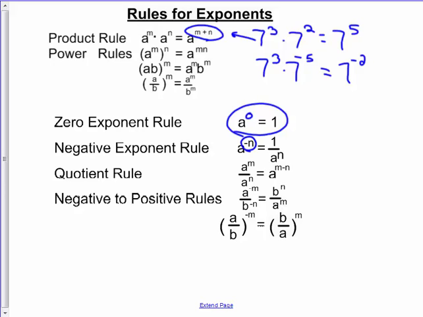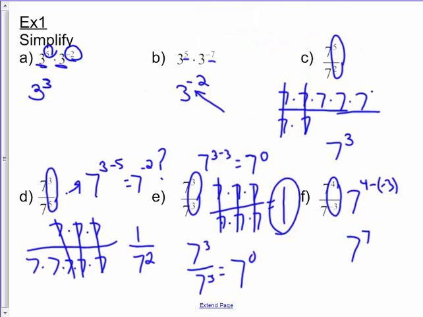Negative exponents. A negative exponent, if it's on the top, moves to the bottom of a fraction. If it's on the bottom of a fraction, it's going to move to the top. So if I look at D here, if I subtracted these, I got 7 and then 3 minus 5 is negative 2. Well, when we expanded that below, notice what happened. We ended up getting the answer here, 1 over 7 squared. So you don't necessarily have to do the bottom part. You can just write it 1 over 7 squared.